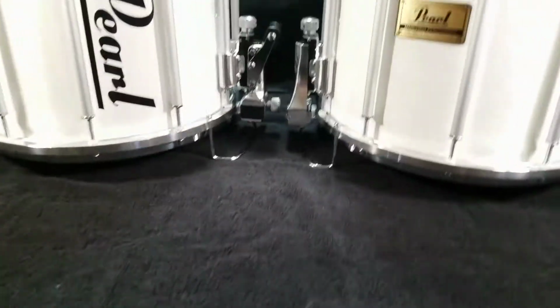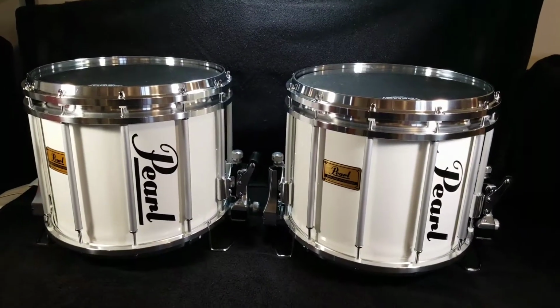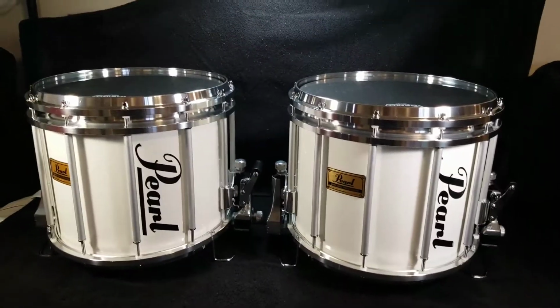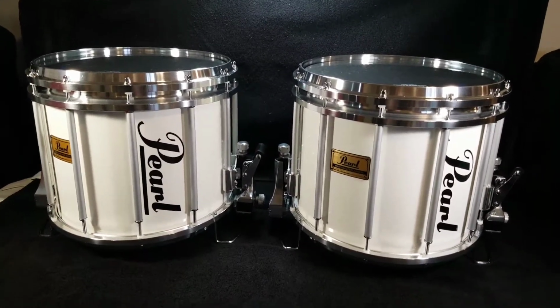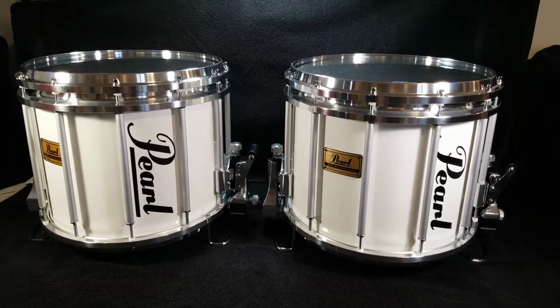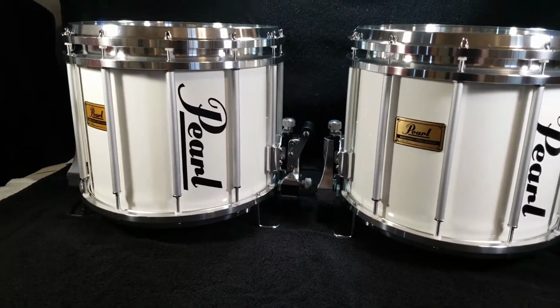So these turned out really, really nice. I'm super happy with how they turned out. A lot of work. About 2 weeks into each one of them, so 4 weeks overall worth of work into these two. A lot of cleaning and polishing work.